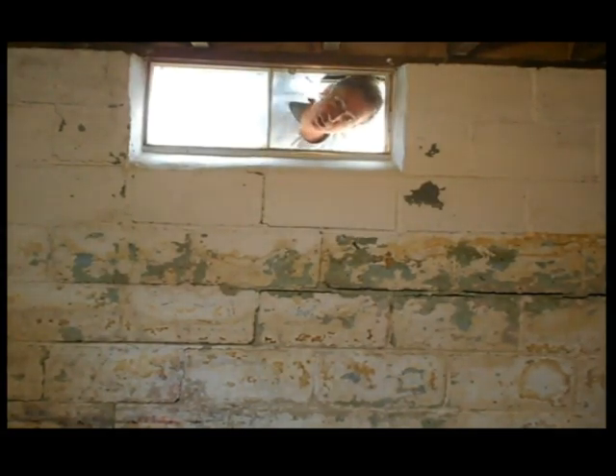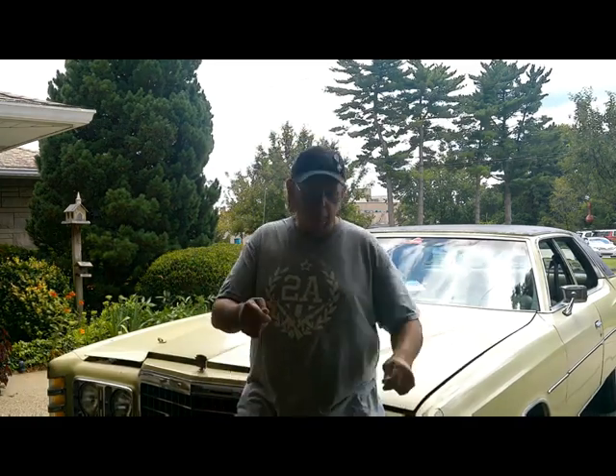Welcome to RC Industry. It's Rick here, and today we're going to do a little buffing of the car, try to make it look a little better. I want to put my stickers on the side of it — RC Industry and Lime La-Ti-Da and No-Name Nationals and all that stuff — but I kind of wanted to clean it up a little bit. All these years of it sitting under a tree and the paint's really oxidized. So I'm going to show you how I'm going to do it. And I wouldn't recommend anything I do.